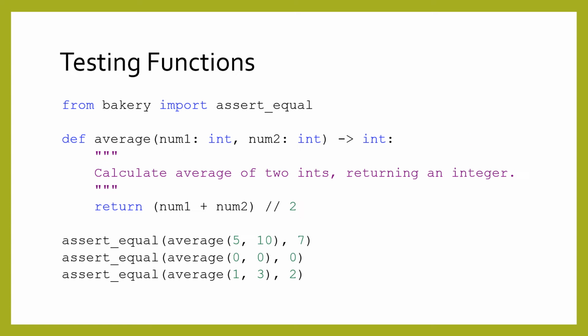Just because you wrote a function does not mean the function works correctly. An entire section is dedicated to talking about how functions must be unit tested to try to prove their correctness. A unit test is a special line provided in the program that shows an example input and the expected output when the function is working correctly. Unit testing requires strong critical thinking skills. In this course, we use a library named Bakery that has a special function named assert_equal that can be used to test your programs. Going forward, we will expect you to test all of your functions.